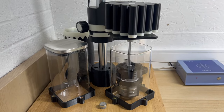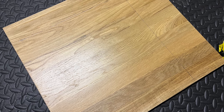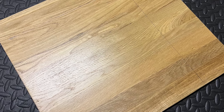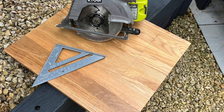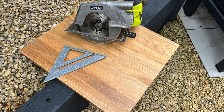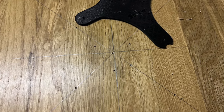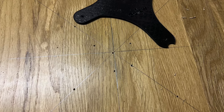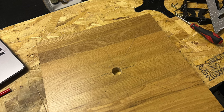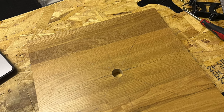Once you have the parts printed, you then need a base for them to sit on. You can buy yourself a piece of MDF or plywood. I decided to go a little bit flash because I found some oak on eBay — a kitchen cabinet fascia plate. Once I'd cut that down to size, I cut it to 39 centimetres square. You can then use one of the printed templates, which gives you all the screw holes for the centre turret housing, the heater module, and the first set of screws for your jar holders. Once you mark them out, you drill a large centre hole — you'll need to run two lots of mains cable through this, so be aware of that.